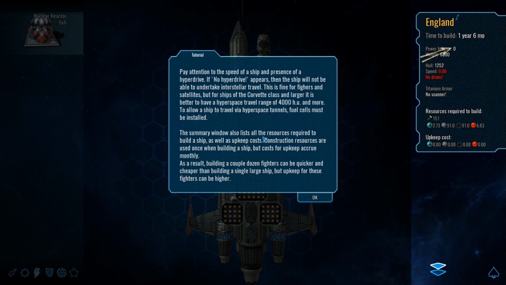Pay attention to the speed of a ship in presence of a hyperdrive. If no hyperdrive appears, then the ship will not be able to undertake interstellar travel. This is fine for fighters and satellites, but for ships in the corvette class and larger, it's better to have hyperspace travel at a range of 4,000 HU and more. I don't know what that is. Units of speed. To allow a ship to travel via hyperspace tunnels, fuel cells must be installed. That's the fuel we consumed.